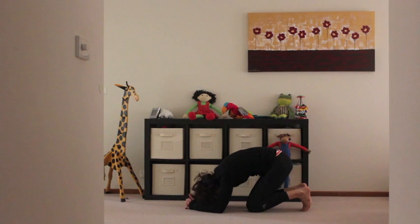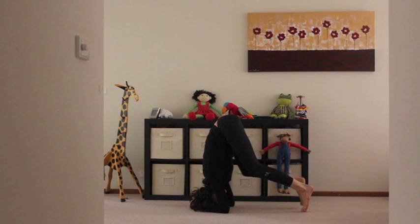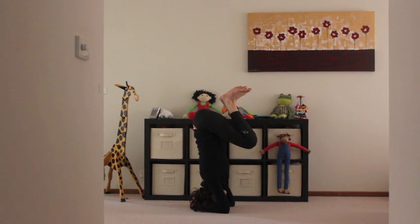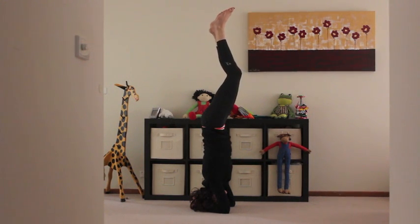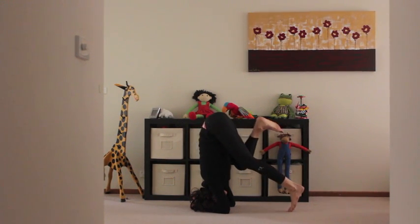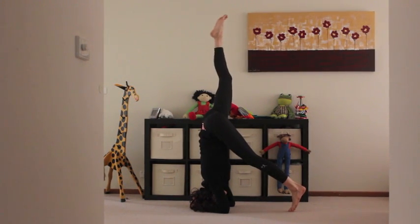I recommend that you feel confident and safe doing that pose before you try the headstand. I am showing a headstand here, but only to show the similarities between all the previous poses I've just been doing. The sitting bones move down and forward — this is almost like Bakasana legs here — but I'm relaxed and I can breathe. You don't want to feel that this is a hard pose. You want to feel that this is really easy and relaxed and it's not stressing you at all. All of those other things are much harder than trying to do the headstand, but if you can do them in a relaxed way, you'll feel confident in headstand and know you have the strength to do so.